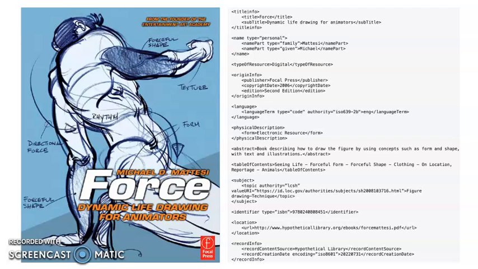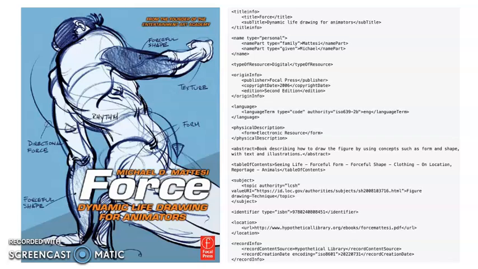Next is the name element. Like most of the works referenced in this assignment, the creator is an individual, and thus a personal name is used. The family and given names each have their own name part subelement, with corresponding family and given attributes. For the type of resource, I specified digital, and did the same for all other records. Under the origin info element, I listed the publisher, copyright, date, and edition, as it is applicable to the item.